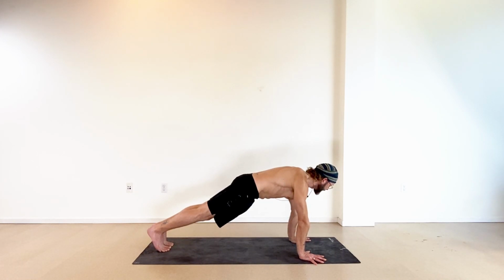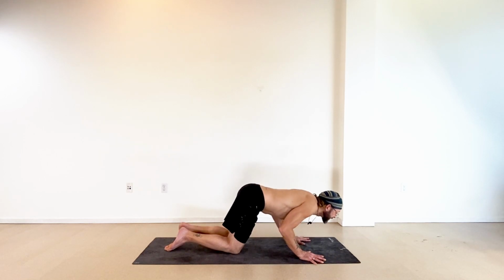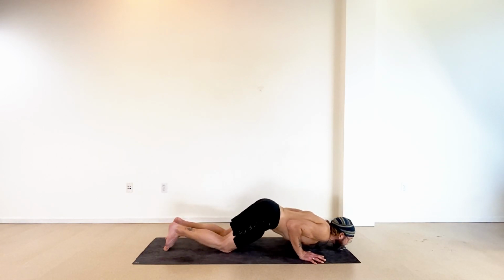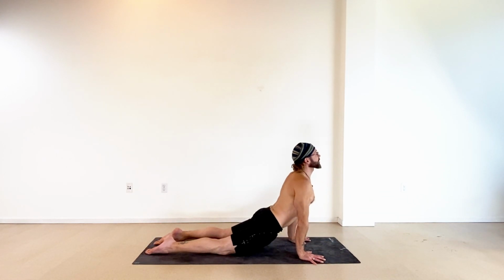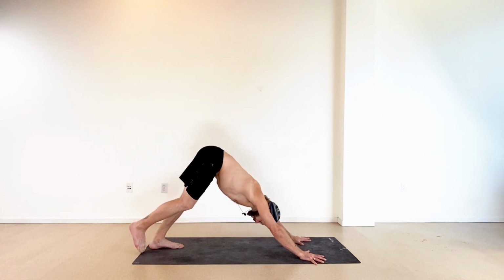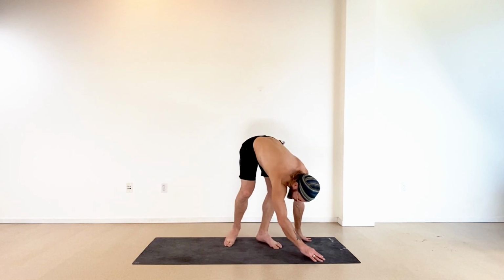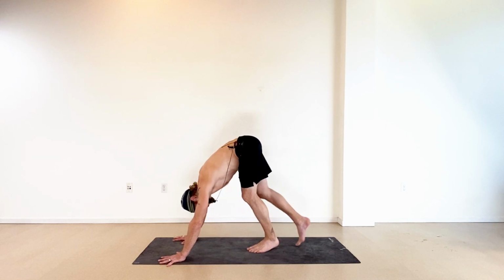Take an inhale. With the exhale, bring the knees down. Shoulders forward, elbows back, bring your chin and chest down low. With an inhale, pull your chest forward, straighten the arms, upward dog. Exhale, draw your belly in, hips up high to down dog. Take a moment, paddle out.